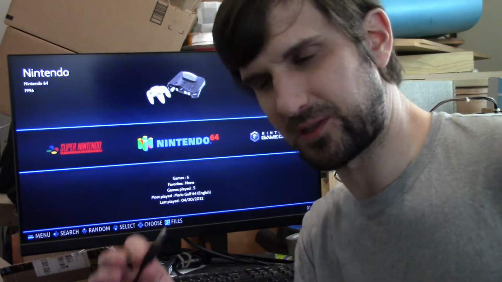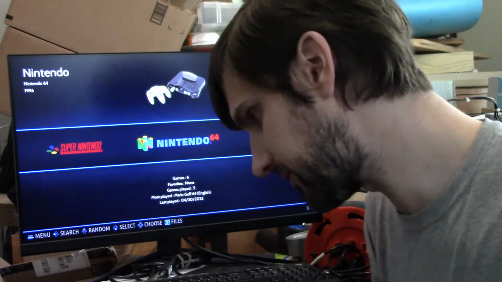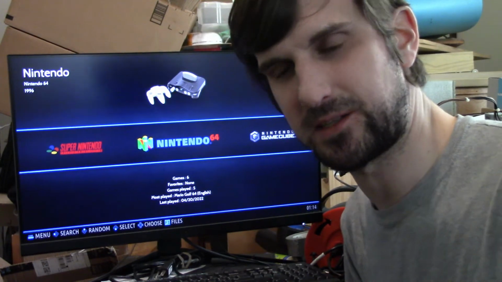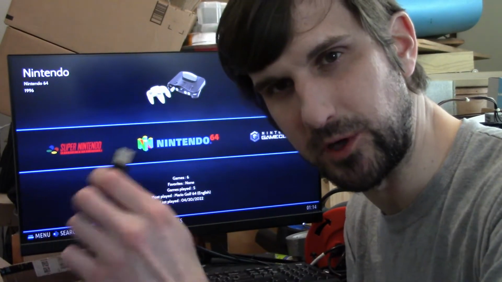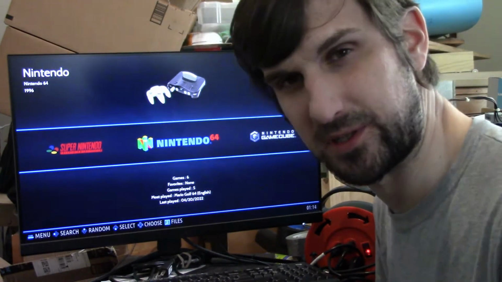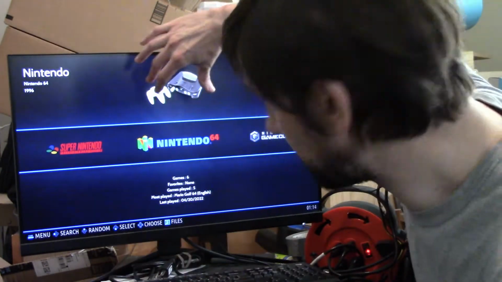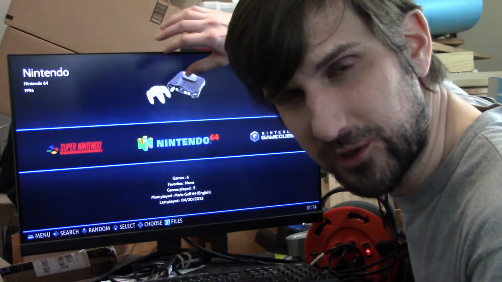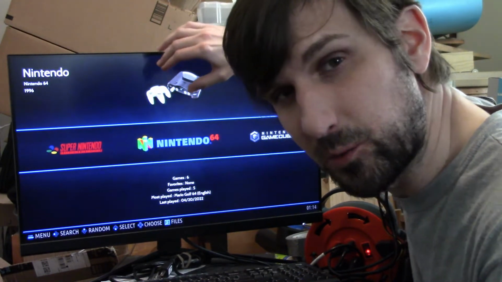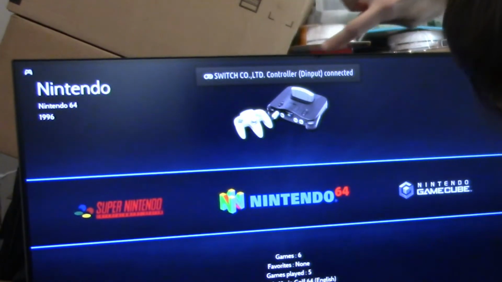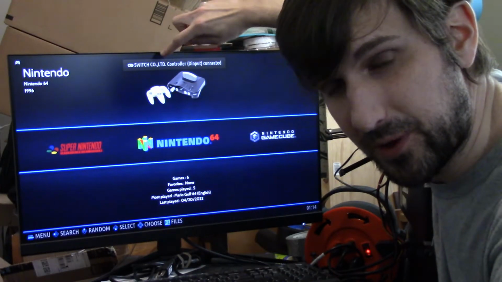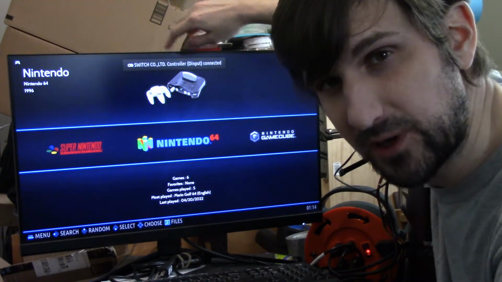Okay, then we're going to take our USB N64 controller, plug it in, and get a notepad or something to write on ready, because you're going to need to note down a few things. The first thing: as we plug this in, the top here is going to bring up the name of the controller. You're going to need to know what that is. So we plug this in and you see how it pops up on the top here. You need to know what kind of controller you have. In this case, it's the Switchco LTD.